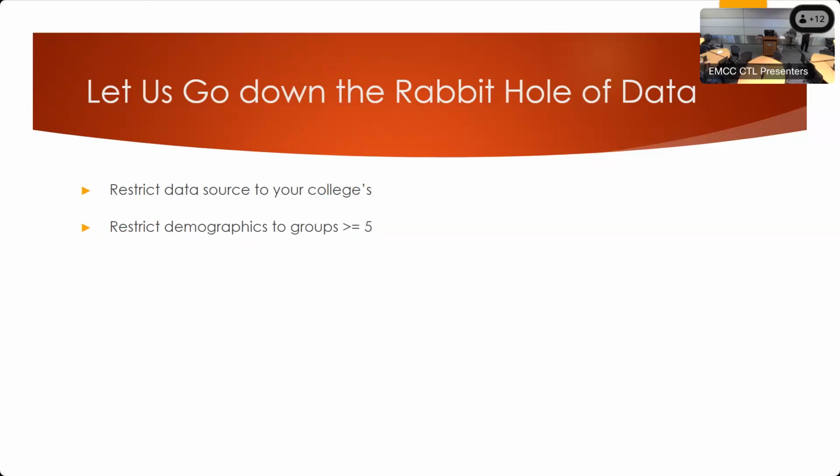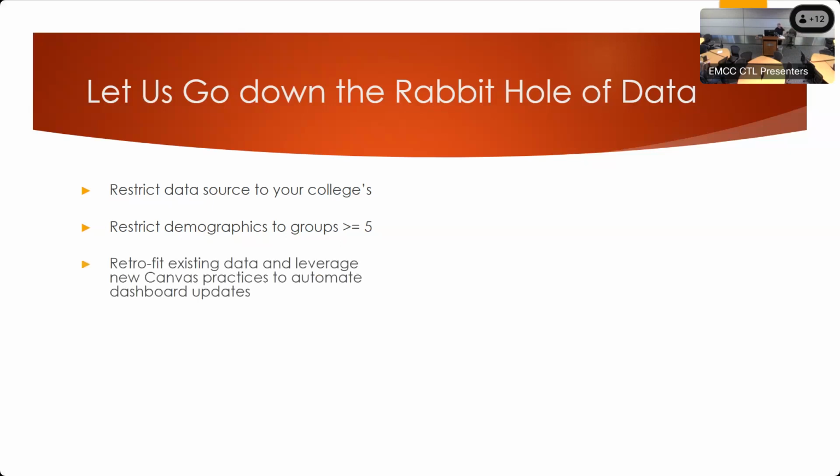I would be uncomfortable. So there is a tool that I used in this to be able to say, take a look at the demographic that I'm reviewing. And if the count is less than 5, show it as a group less than 5 instead of the descriptor. Simple calculation, but a really big revelation.